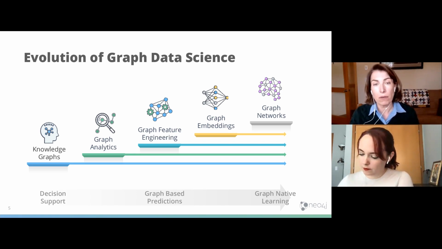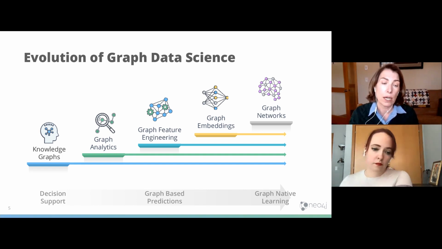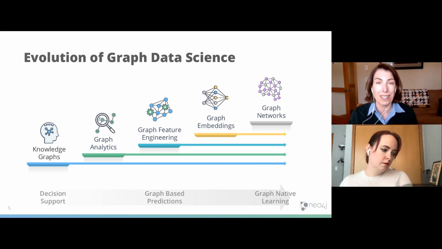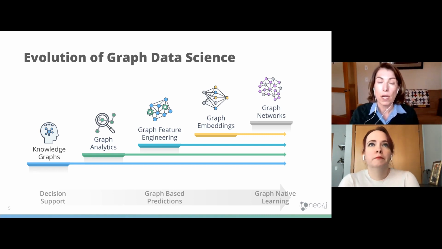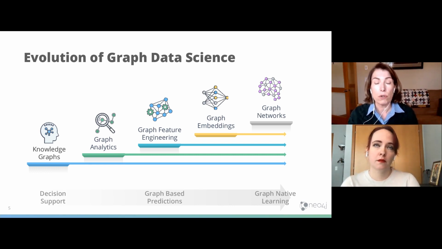And then very quickly after that, they're trying to look at analytics and understand patterns where you don't know exactly what you're going to get, but you know the pattern you're looking for. So an example would be a graph algorithm like PageRank that I mentioned. So you're looking for a highly influential person or item in your graph, but you don't know what that answer is going to be yet. And then with graph feature engineering, you're using that information, whether it's from an algorithm or a query, and you're creating a predictive feature you can then use in a machine learning process, whether inside or outside of Neo4j.